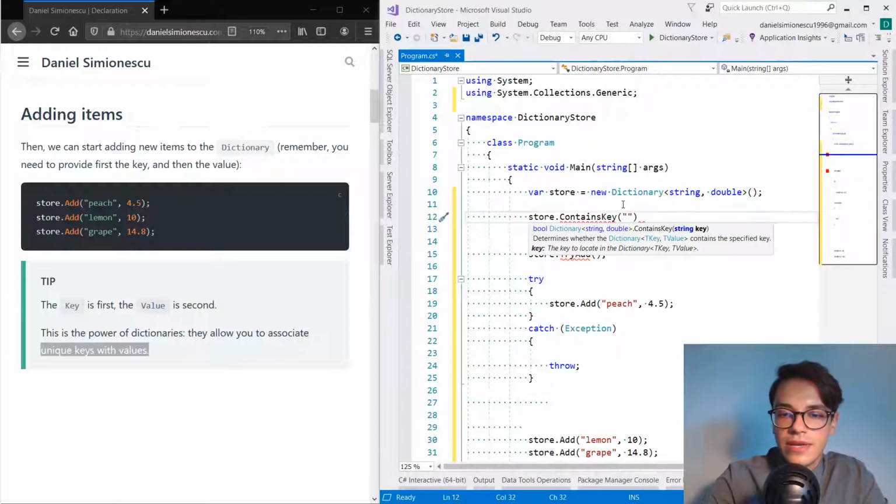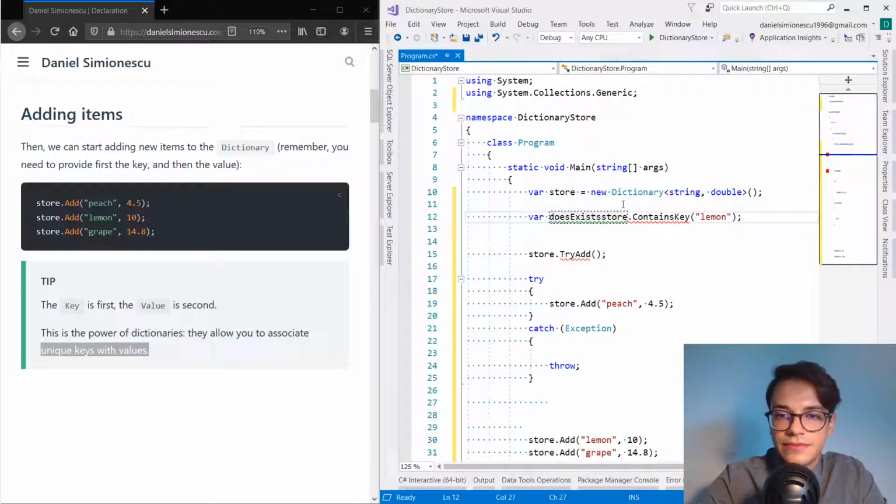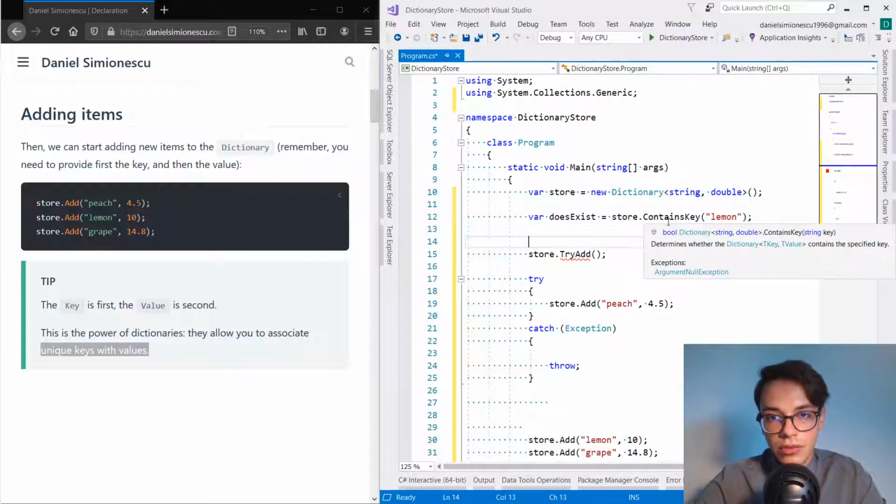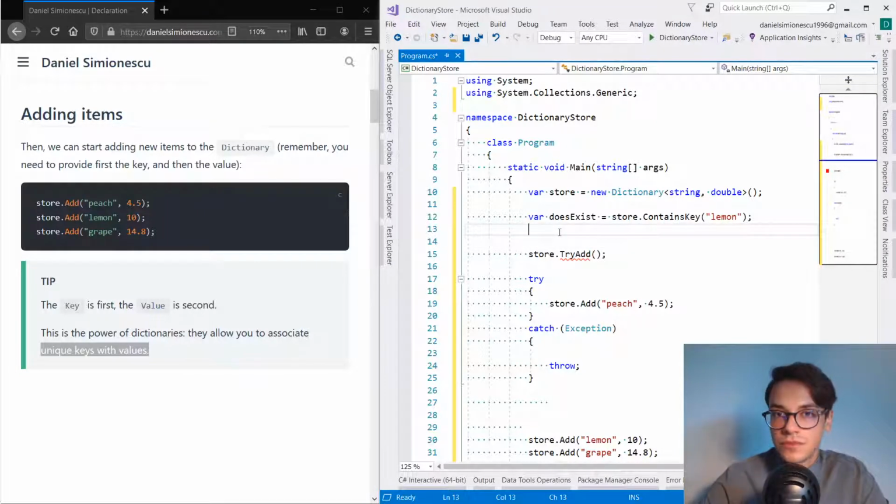You can pass, for example, lemon, and then before this you have var doesExist. Let me hover over var, and you can see that this is a Boolean value, because ContainsKey returns a Boolean, which means if the key exists, it's going to return true. Yes, it exists. Otherwise, it's going to return false. The key doesn't exist. And you can then add it.